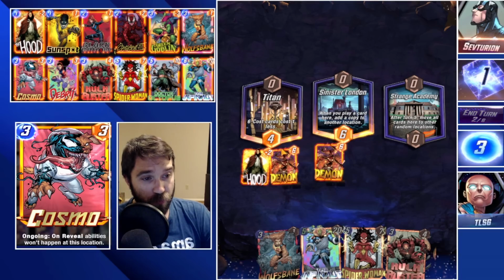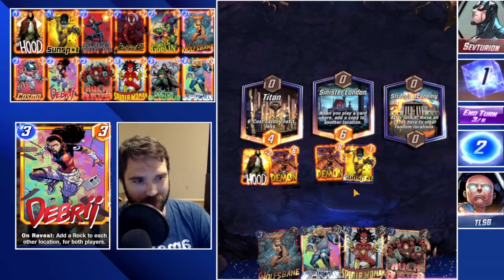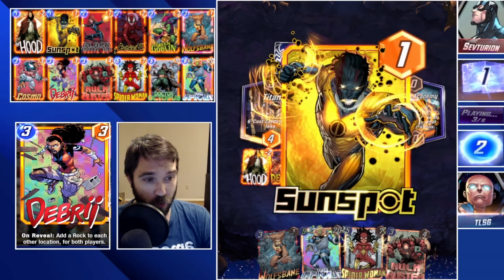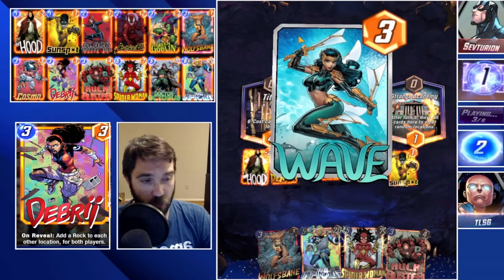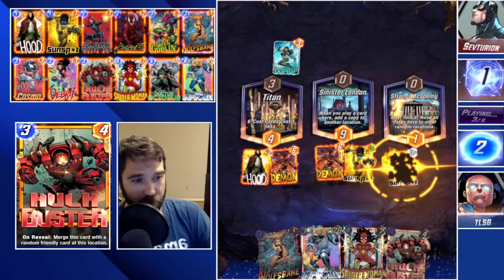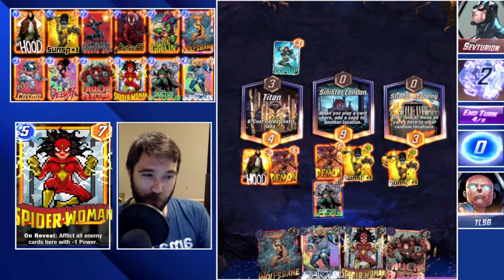It does get pretty risky because all of these are going to be 1-cost cards. Ooh. Let's go with Sunspot instead, which is still risky. If they have a Killmonger, all of a sudden our whole board can be wiped very, very quickly. They drop a wave. Had we skipped there, we would have been able to do our Infinite, but unfortunately we did not. We're going to drop a Doc Ock.